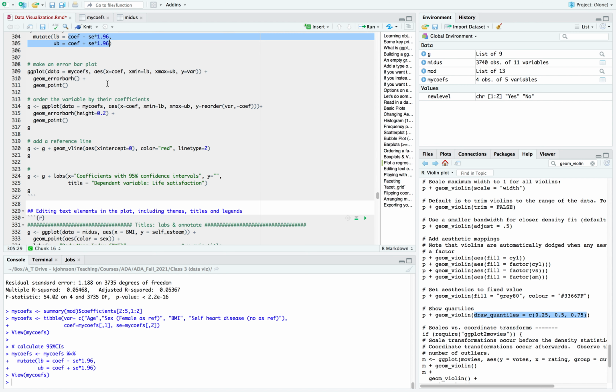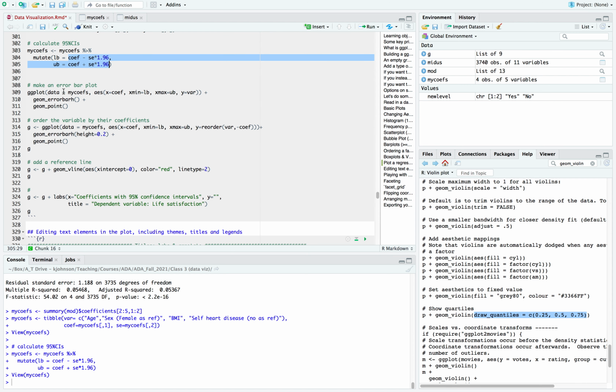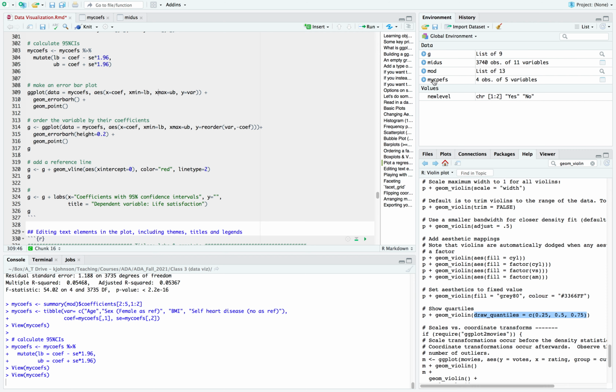Okay, so now we can use that data set to make an error bar plot. The data is now myCoefs. We're going to plot the coefficient, and then we're going to give the x min, the LB, and the x max the upper bound, so the lower bound and upper bound, and y will equal the variable. So if you go, you can find all that in this data set.